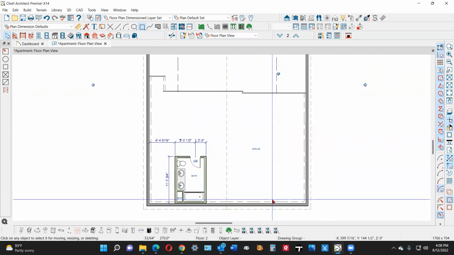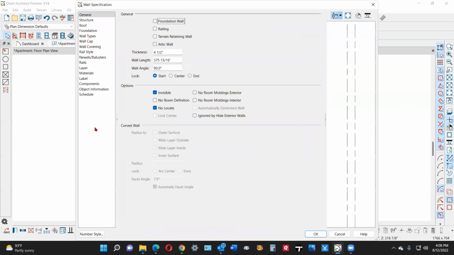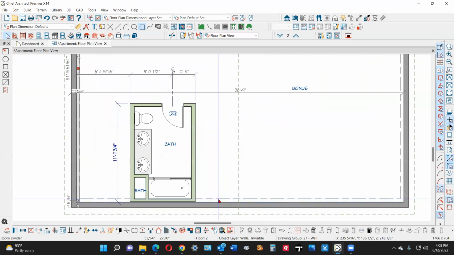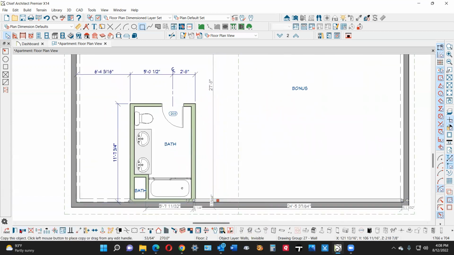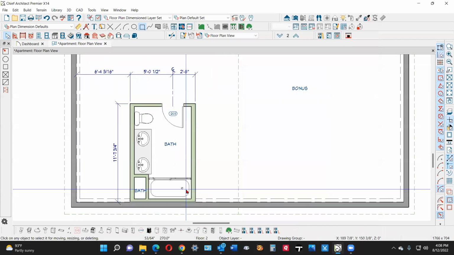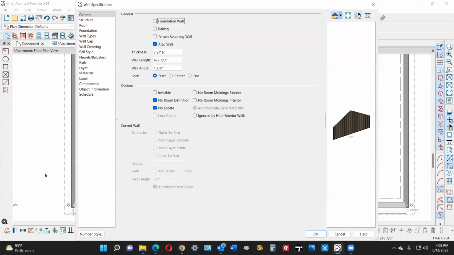Well, fiddlesticks. Are these invisible walls marked no room defined? No, that one's okay. Oh, maybe this is an attic wall over here. I didn't even think of that. Yeah, it's no room defined.